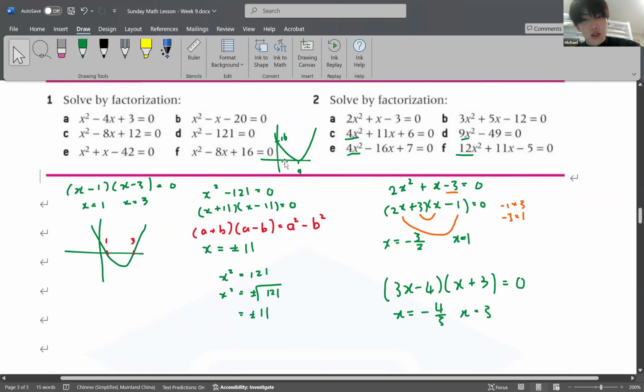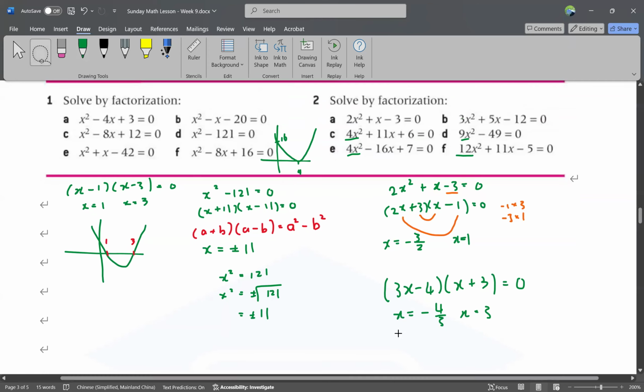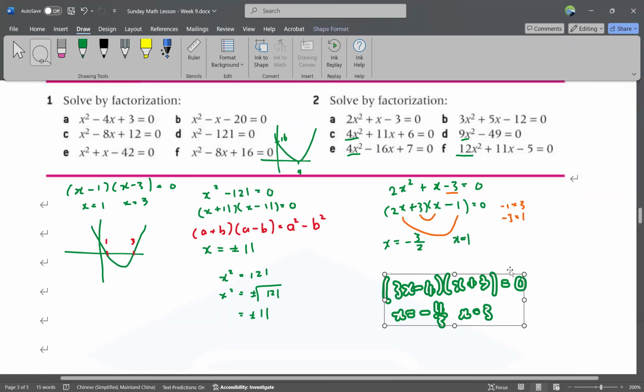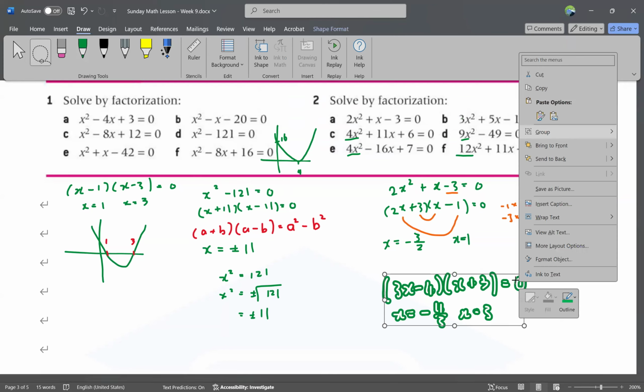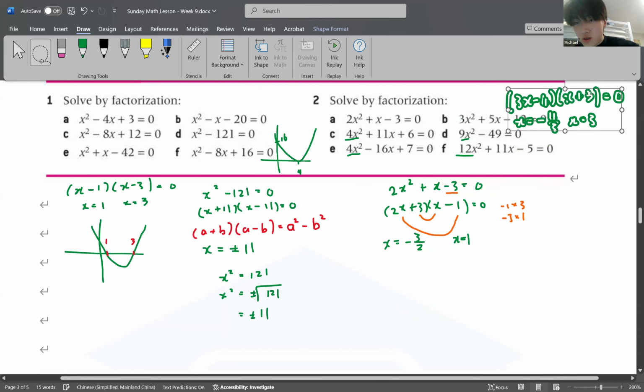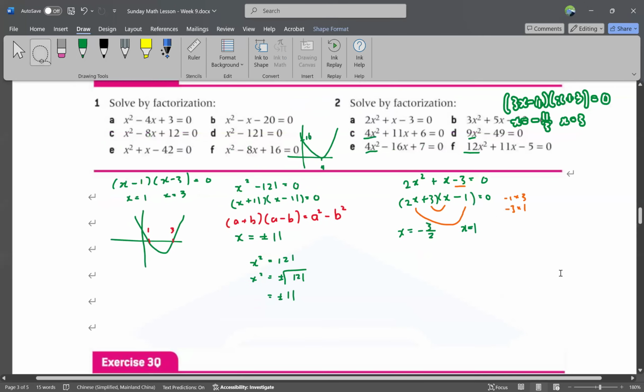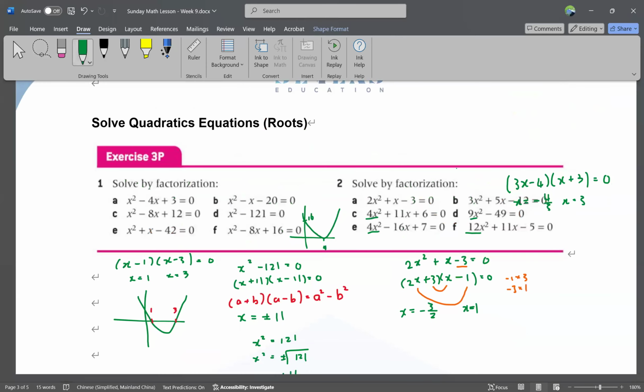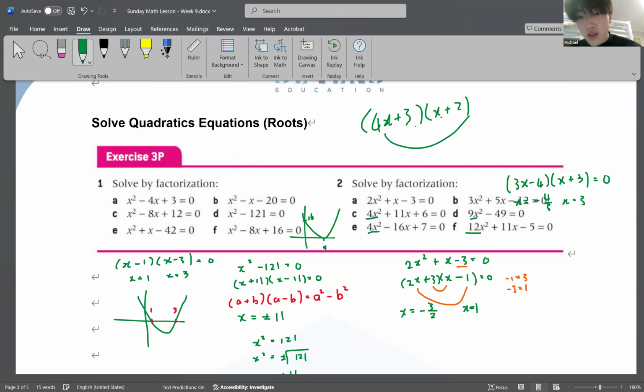For C, Adriana. I got x equals negative 2 or x equals negative 3 over 4. What's the factorization? I did 4x plus 3 times x plus 2. All right, so 4x plus 3 times x plus 2. Okay, 4x is definitely correct, 6 is definitely correct, this is 8, this is 3, 11. Hannah, did you get the same thing?